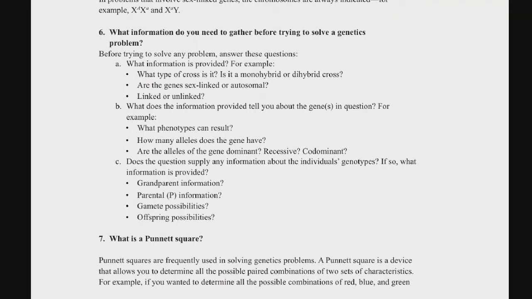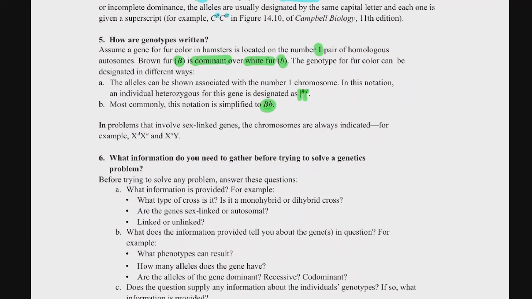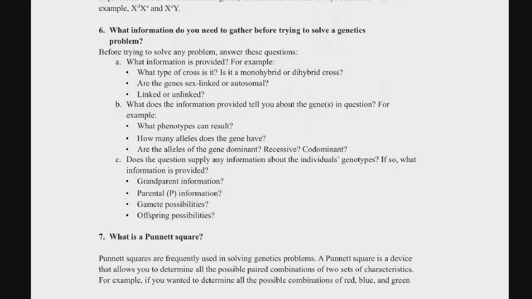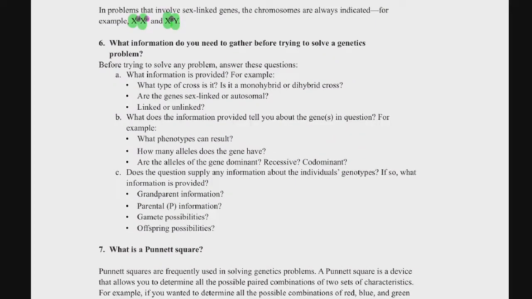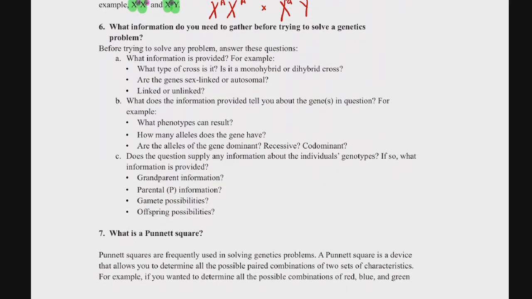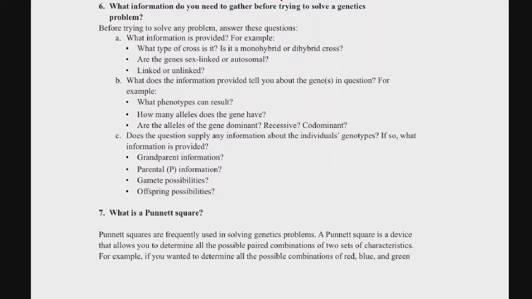And then with sex-linked genes, it's going to look similar to codominance and incomplete dominance, but we're always going to see X or Y. These will always be there. XX and XY will always be there, and this is where up here, I know it's getting a little muddy, that's where you'll see where the genes are. To write this clearly, this would be an example. Crossed with. Okay, and then this is a summation of the information that we should need going forward.